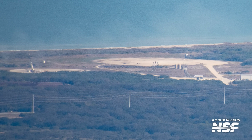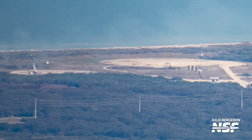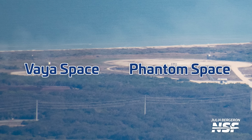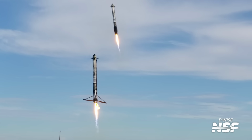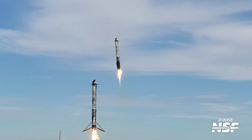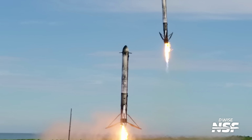That's when the Space Launch Delta 45 announced it was leasing Launch Complex 13 to 2 launch companies, Via Space and Phantom Space. If that launch complex sounds familiar, it is because that's where SpaceX's landing zones 1 and 2 are located. But that lease wasn't given right at the moment, it was rather subject to the existing lease with SpaceX coming to an end. Without landing zones 1 and 2 available, SpaceX will need some place to land its boosters when they return to land, and in the last couple of months we've seen documentation for that alternative plan.